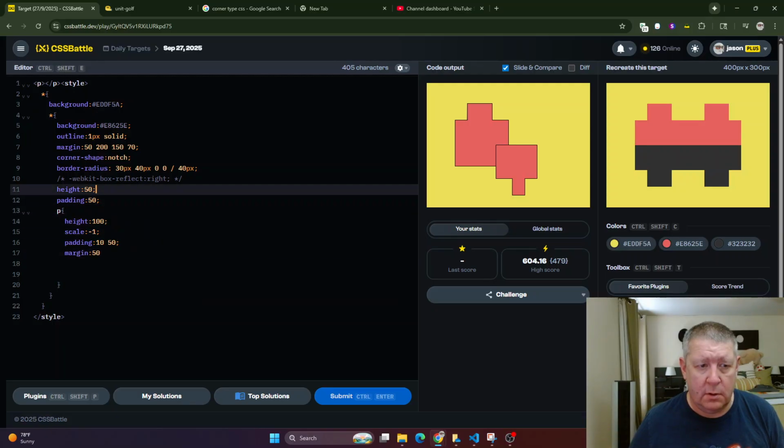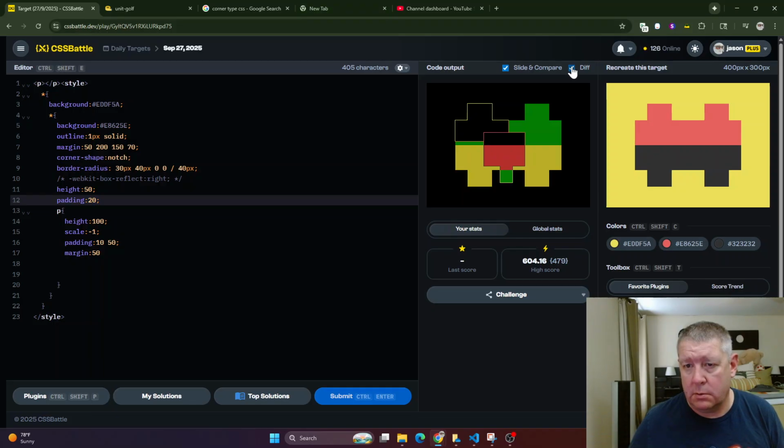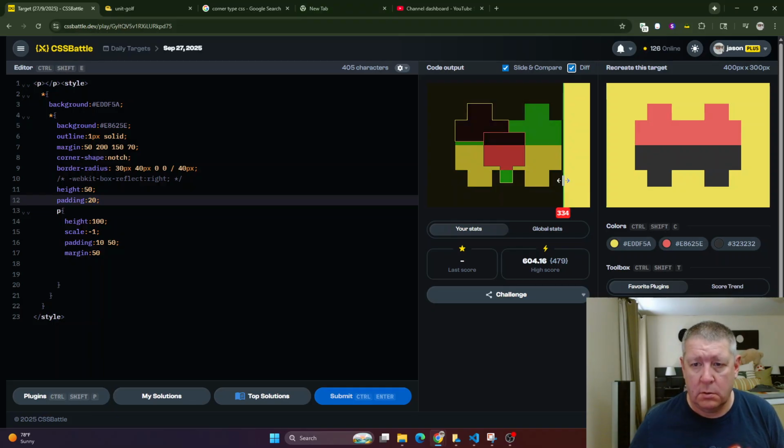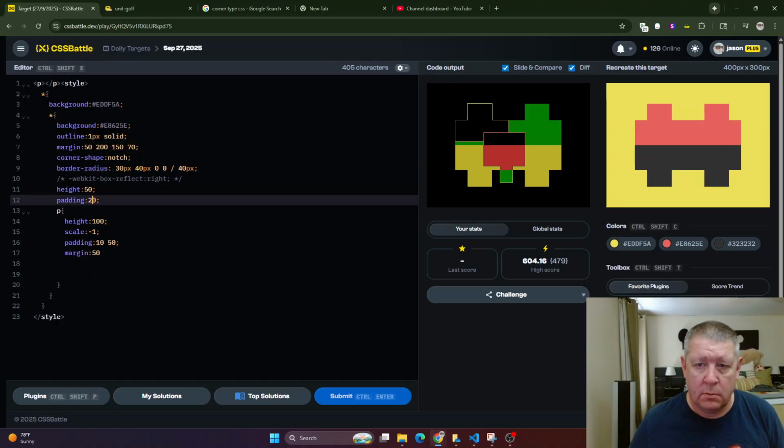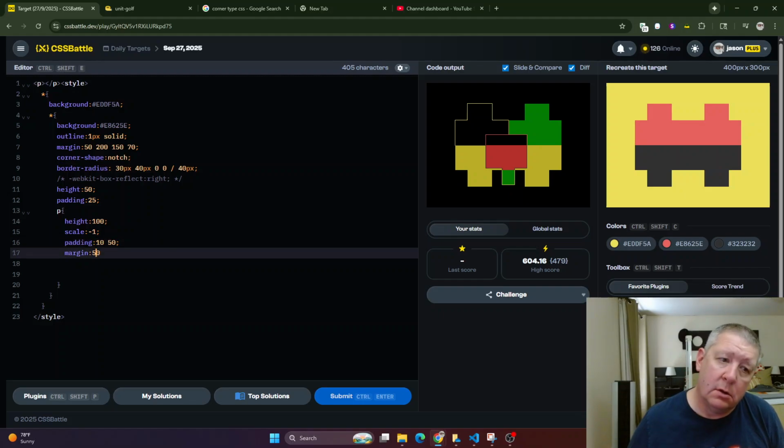Alright, so what if the padding on this goes away? What if it's 20? Interesting. 25 is the shape I'm looking for the body, but now can I mess with this thing?